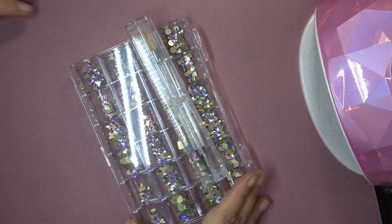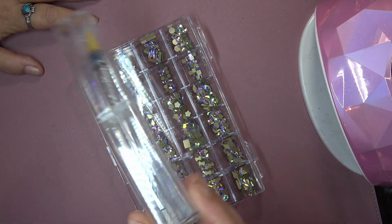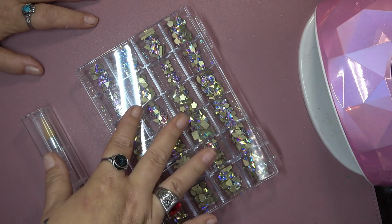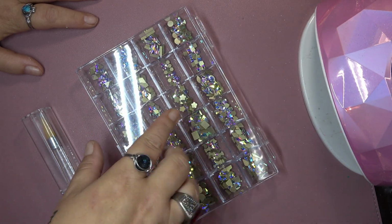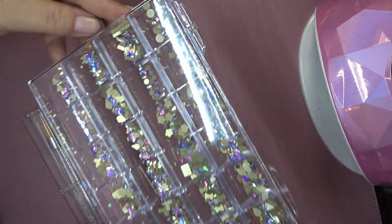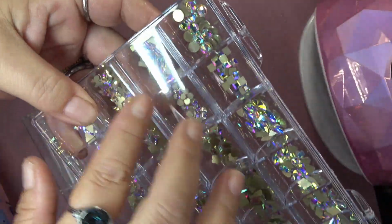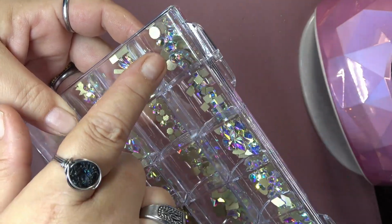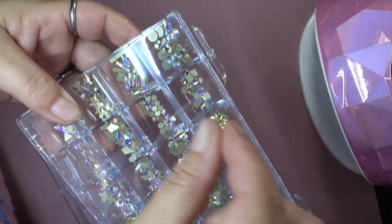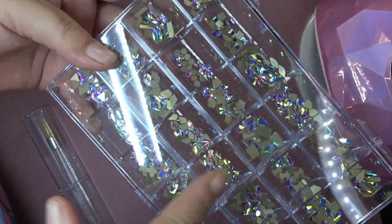Alright, and then I got this rhinestone box. It comes with the box. It comes with the rhinestone picker upper. You get 400. I got the smaller size, and I think it was 480 rhinestones. But you get all different sizes, and as you can see, these are all AB. And they came in little bags, so each container had one little zip bag in it, and I just opened them and dumped them into each section.